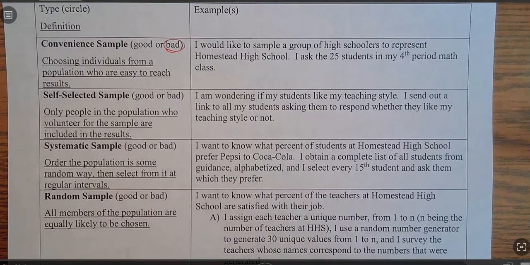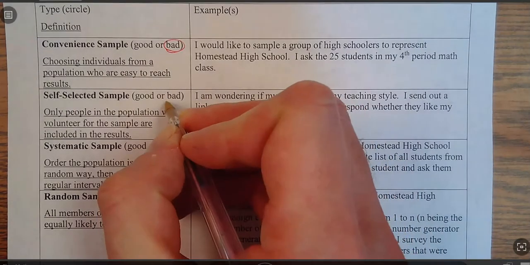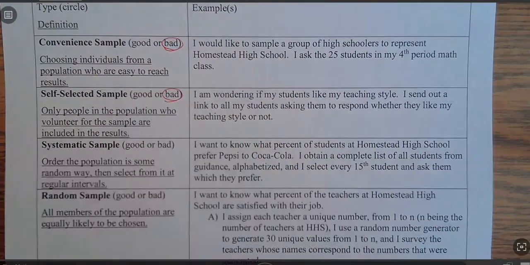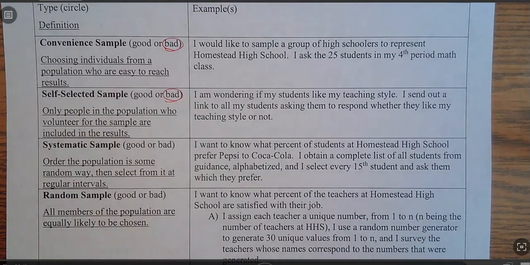Another example of this is on news, sometimes on the evening news. If any of you watch the evening news anymore, I don't. I used to when I was a kid, but I don't watch anymore. But they'll put up a survey, a hotline. Call this number and tell us what you think. Well, only people who have a strong opinion are going to call that number. So you're not getting a good representation of everyone. You're only getting the people who have a strong opinion. So this is also bad, meaning bias. There's going to be bias in that.